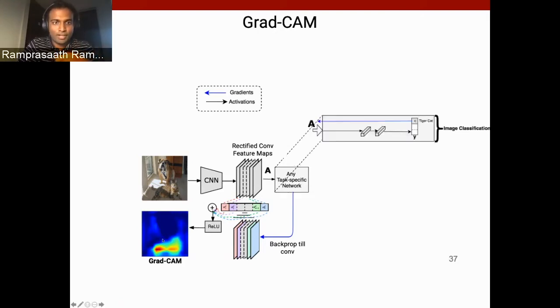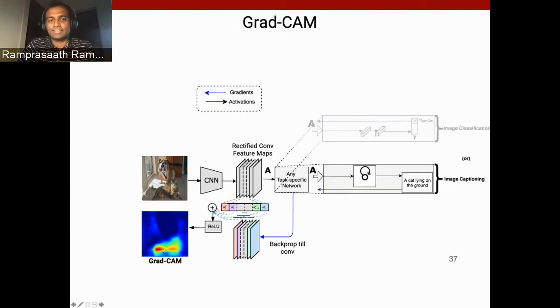Now, here you can see that for the particular class of tiger cat, it seems to highlight the regions of the cat. So that's interesting. We can do this for any task here, right? All we are doing here is computing gradients with respect to the output that we care about. So the only condition that is needed here is for the network to be differentiable. And that's the case for almost all the networks that we train, because we are anyway computing gradients, right?